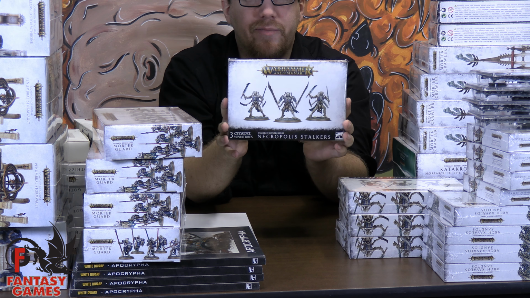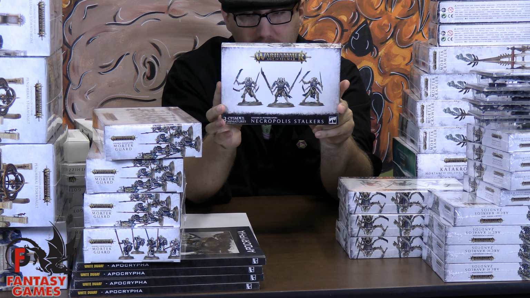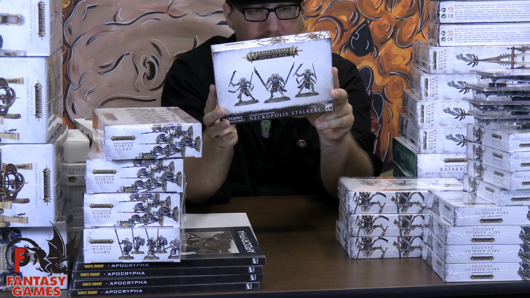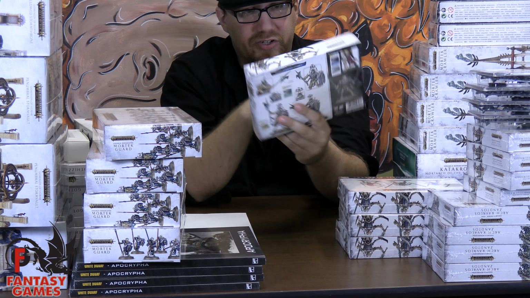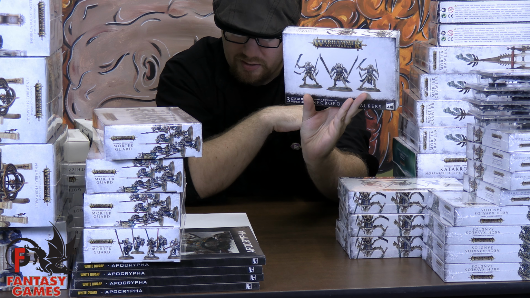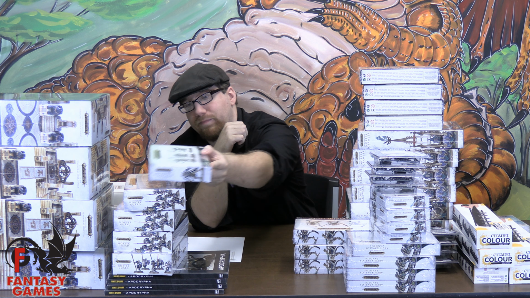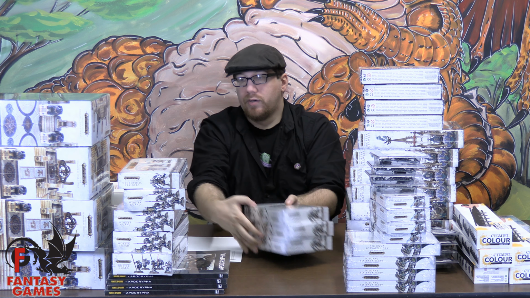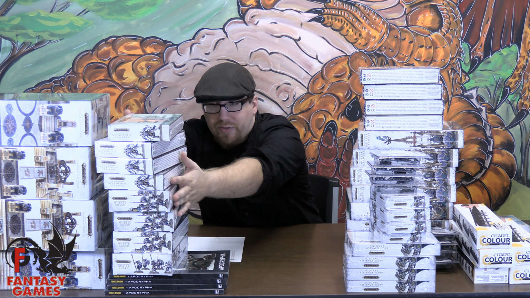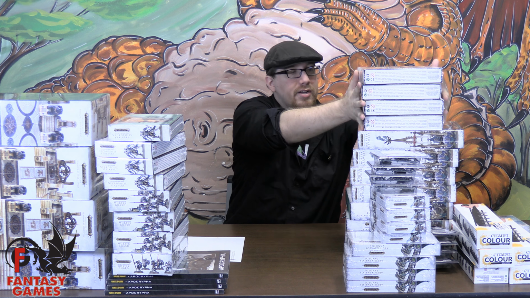The big scary Skellyman from the Feast of Bones. If you wanted or needed more of those, you can make them as Immortus Guard or Necropolis Stalkers. Either way, you get 3 in a box, and they are going to run you $50 a pop for 3. But I'm sure they'll more than kill their points back to make it worth it. I mean, look at those guys.